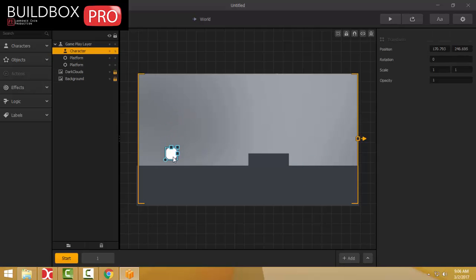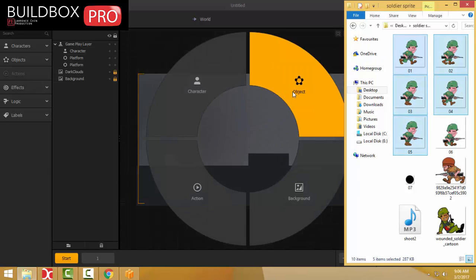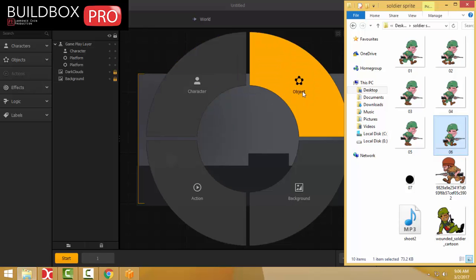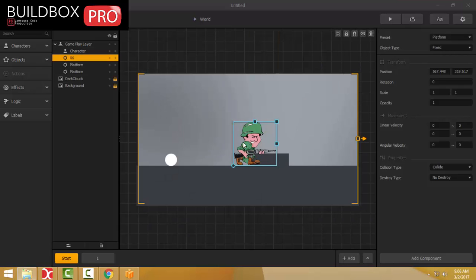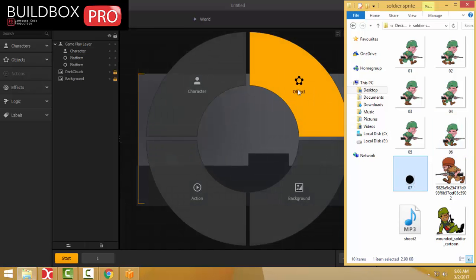Adjust the position of your character, and then let's bring in everything. An object, object, and object.